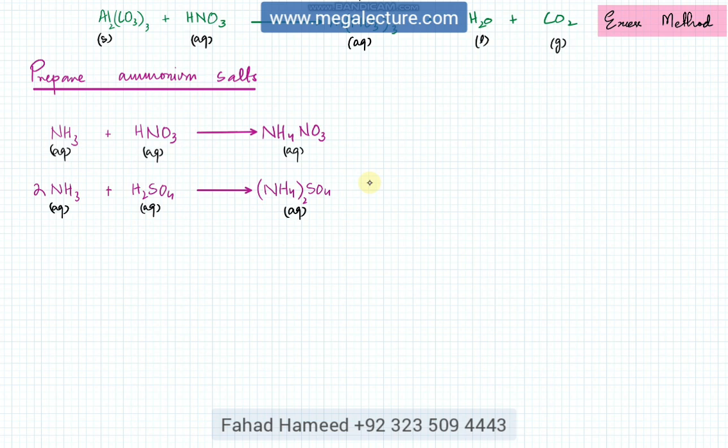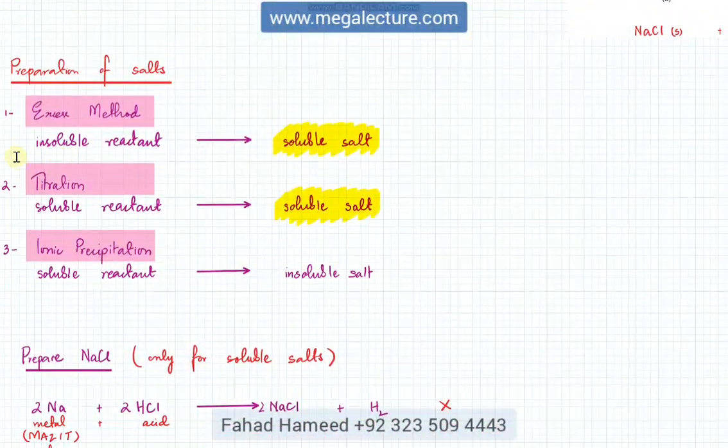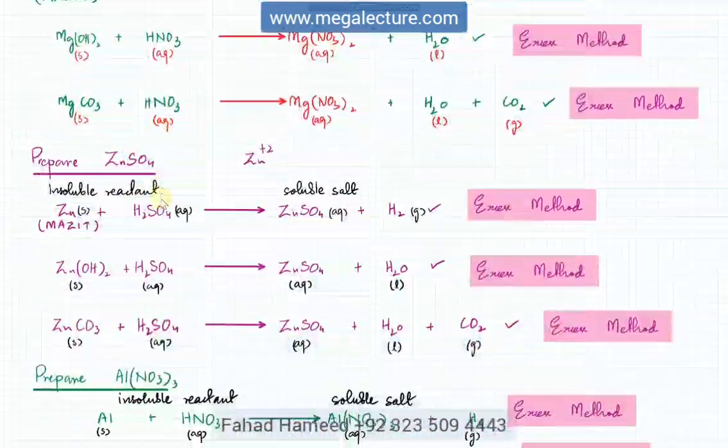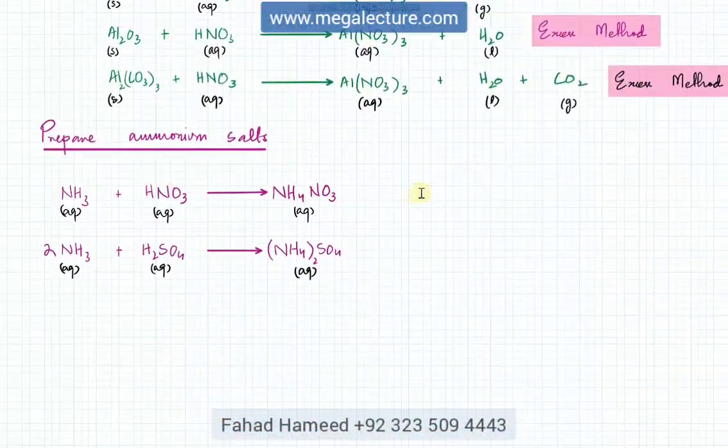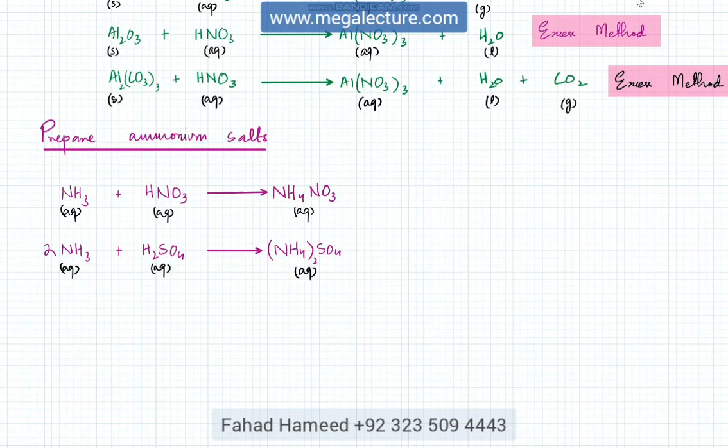So if all of them are aqueous, what was the method that we talked about? We talked about titration. I told you that if the reactants and the products are all aqueous, you're going to go with titration. So if you want to produce these last salts, in both cases, the method you're going to employ is the titration method for preparing the salt.